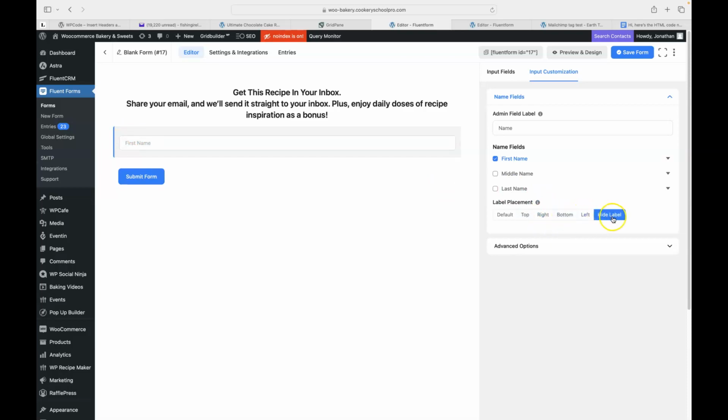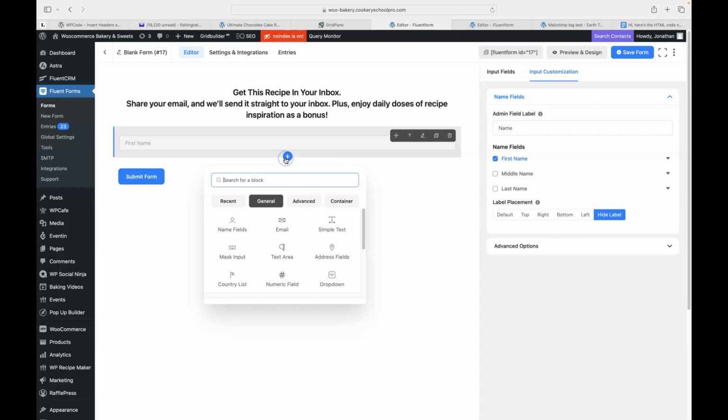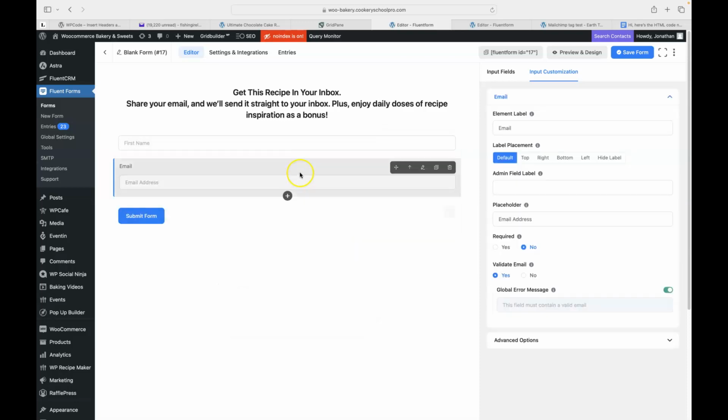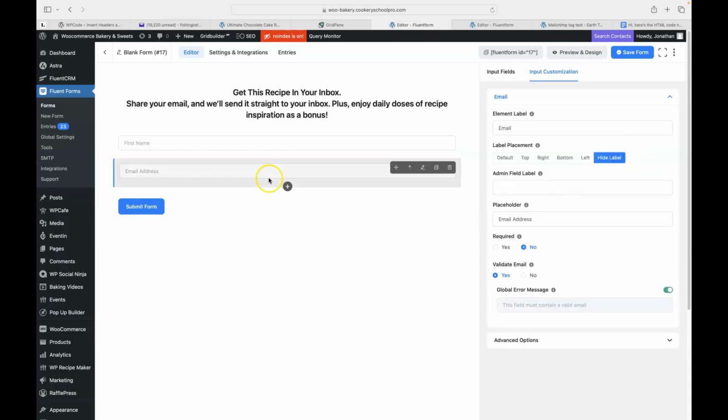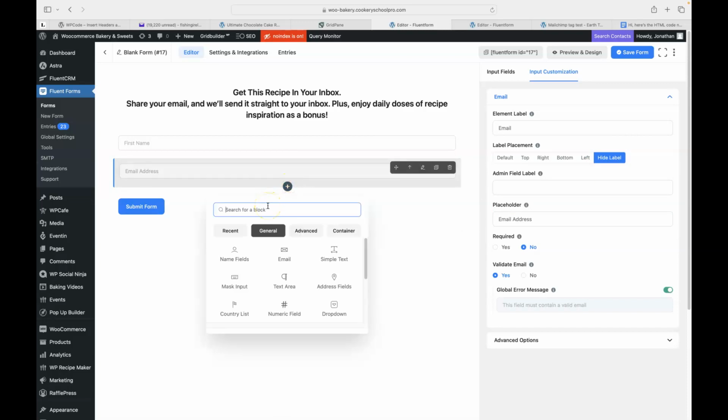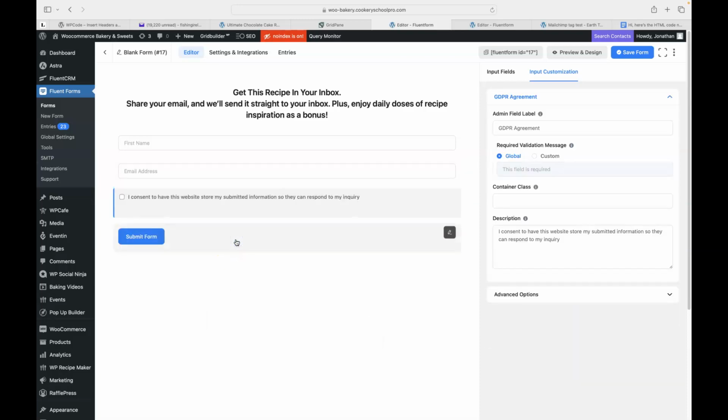I like to hide it like that. So what we'll do next is we need the email address. That's there, same thing, hide the label. And we want our GDPR, GD there, okay?